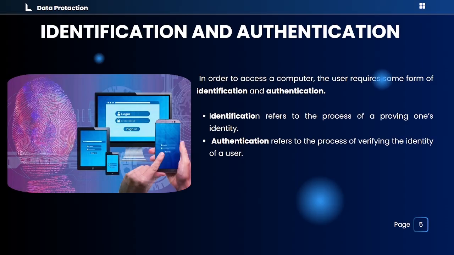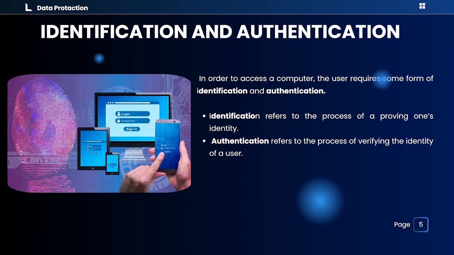Identification and authentication. In order to access the computer, user requires some form of identification and authentication. Identification refers to the process of proving one's identity. Authentication refers to the process of verifying the identity of a user.